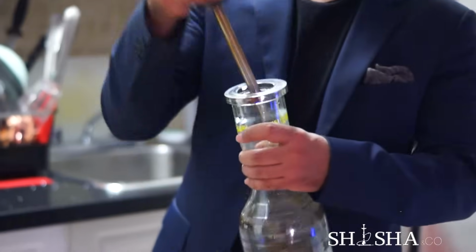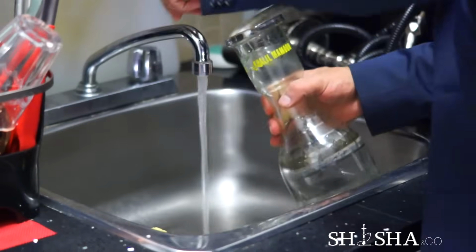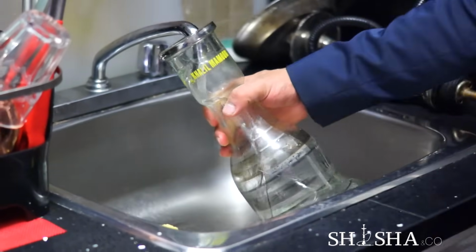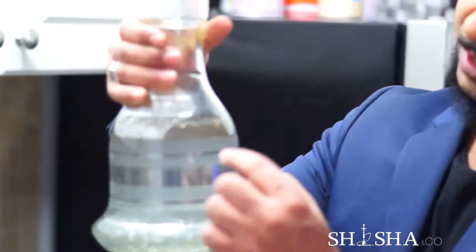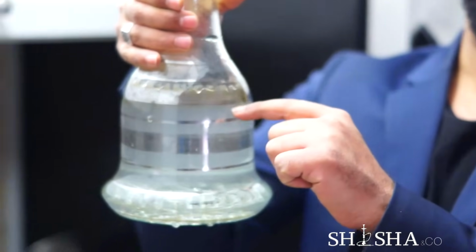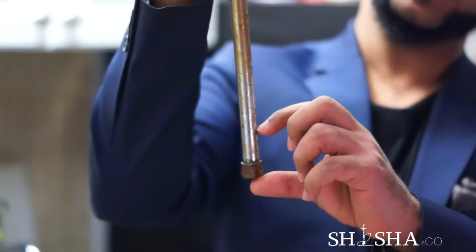First, we detach the shisha stem from the vase. Pour some cold water and fill it up. You can also use some ice. Make sure you reach the level I'm pointing at and not go beyond it. As for the stem, it should be immersed in 1 inch of water.